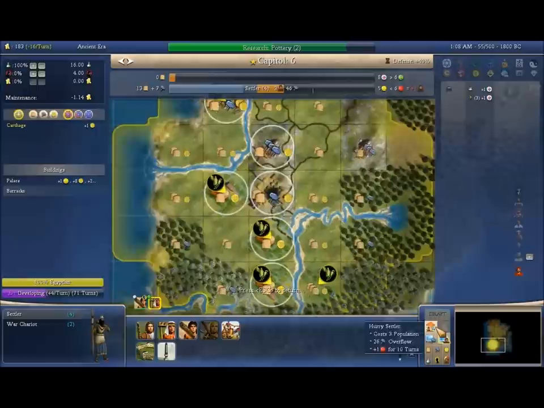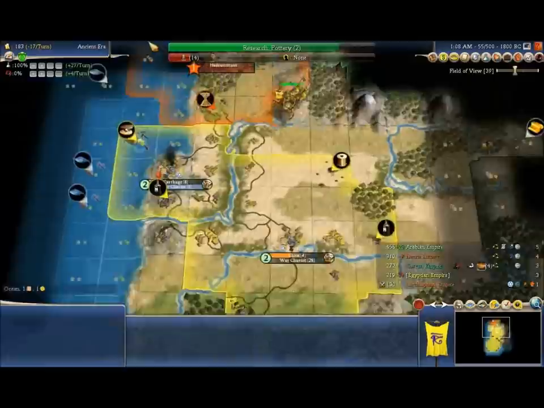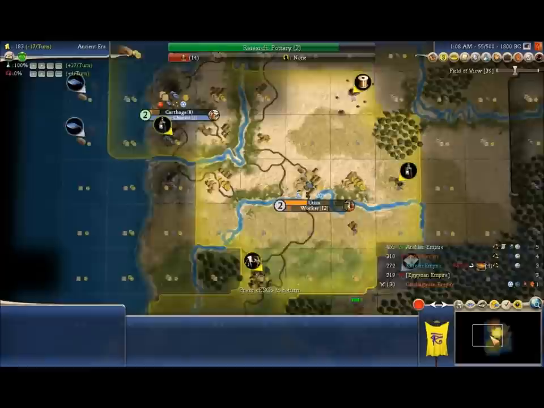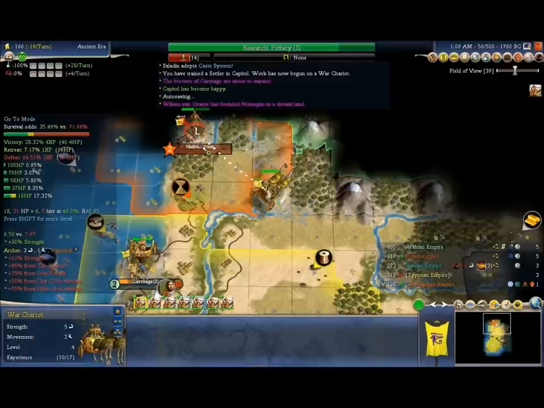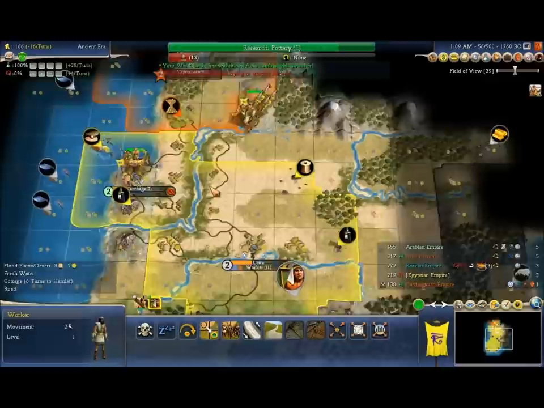Boom. I think this is it. I think this is it, and we're going to get... no, we got a level 3 guy. We don't need to worry about that. Okay. Is that the best you got? Well, we survived one.